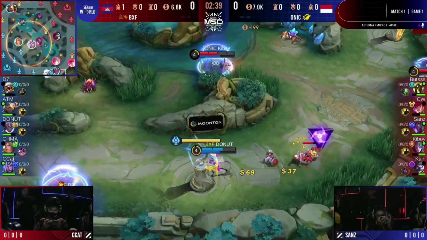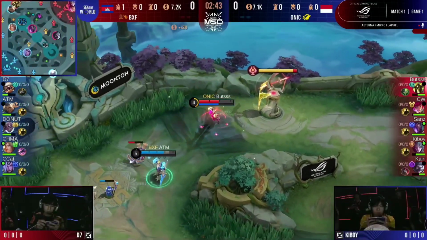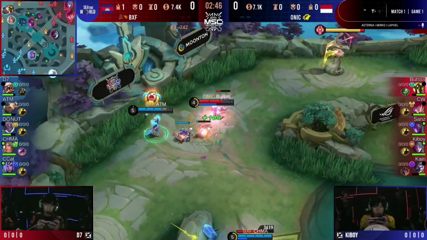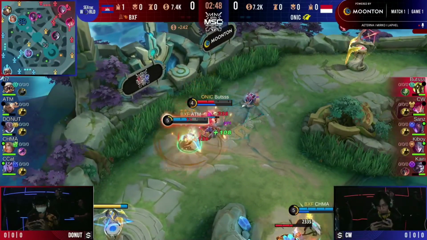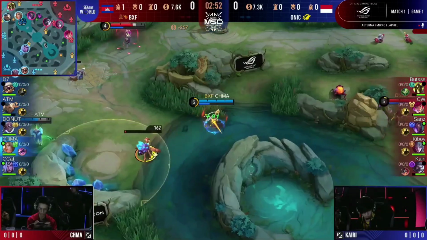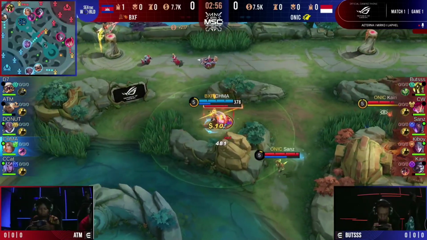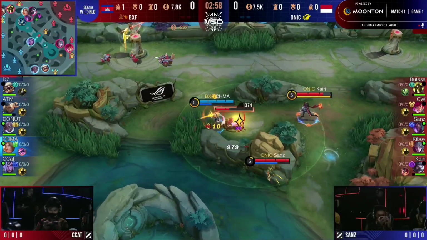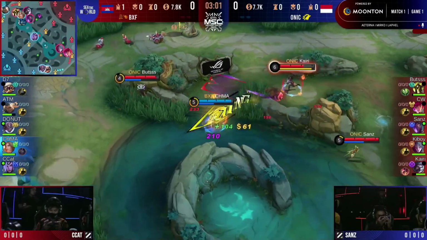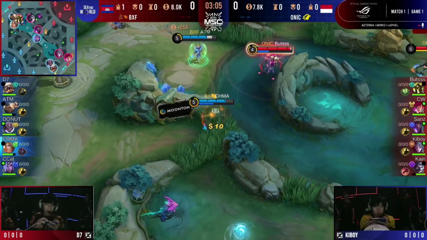Still unable to take him down for the moment, but in the top side, once again, a lot of trades are just happening. The thing that's crazy right now is the fact that ATM has a level advantage against Boots, and this shows how oppressive Chaman can be with this Lancelot, actually preventing Boots from last hitting the EXP minion. But now Kari as well as Sans is at top. The Lancelot should be okay. No crowd control to really stop him.